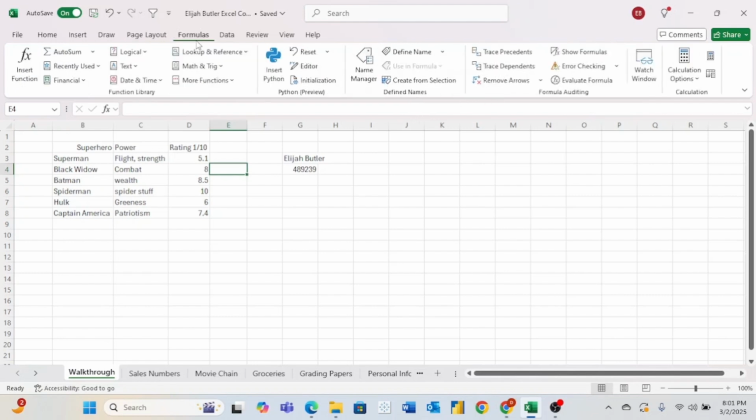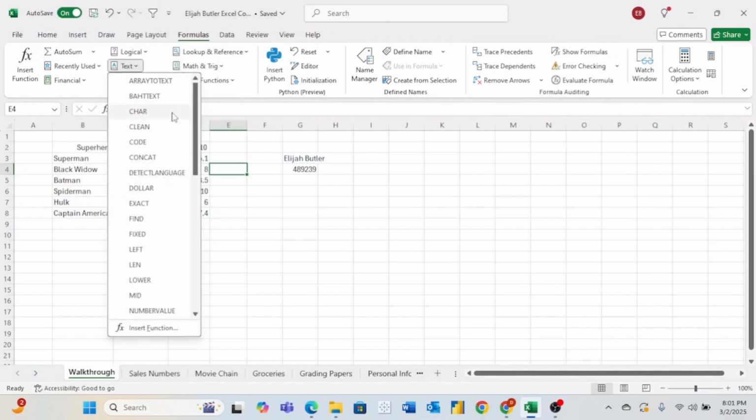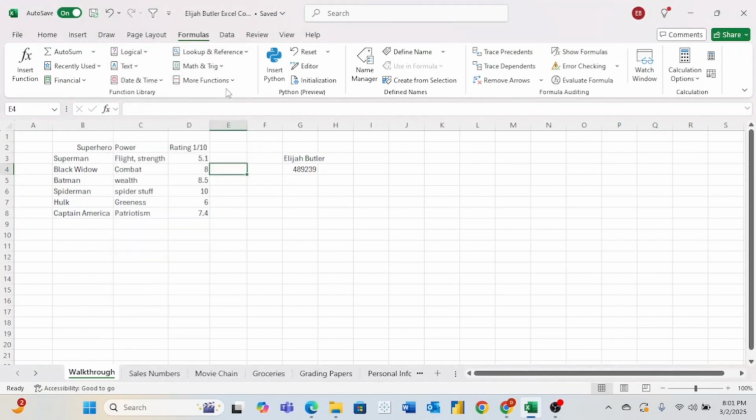Next, moving on to formulas, this is another super useful tab up here. This is a really good place to start learning about different formulas. It has it broken down through logical, text, date and time, lookup and reference. So if you just want to come in here and play around with all of these different formulas, that's definitely a good way to see what all Excel has to offer. And there's also a lot of different functions over here on the right side of the tab, but I'll be honest, I've hardly used any of these functions, so I won't go into detail here.